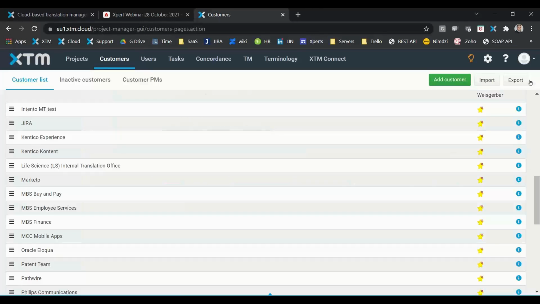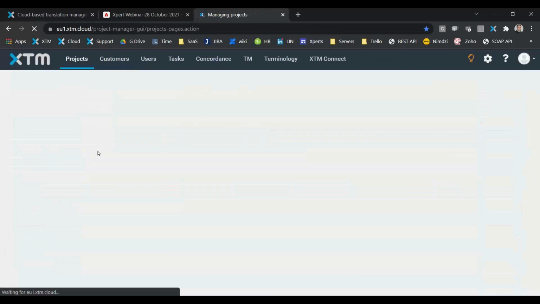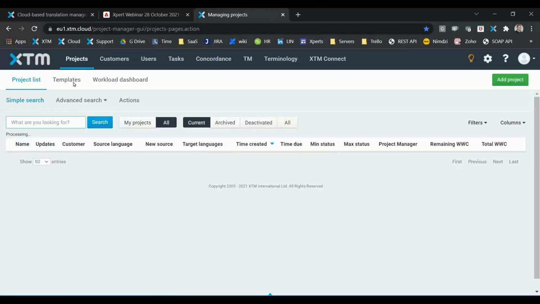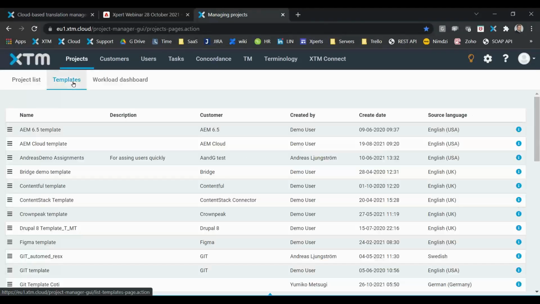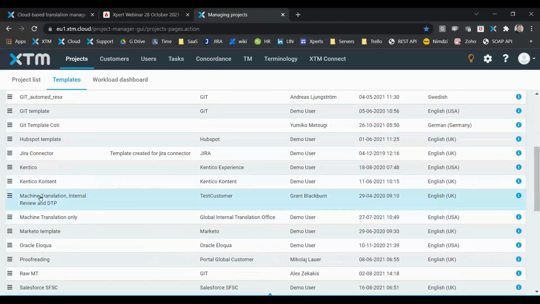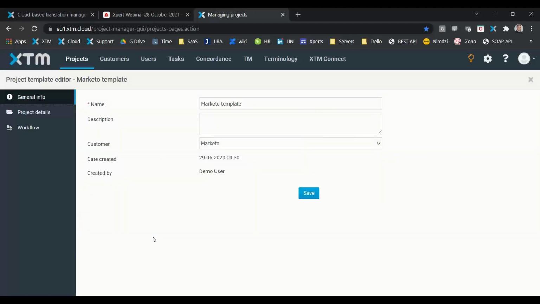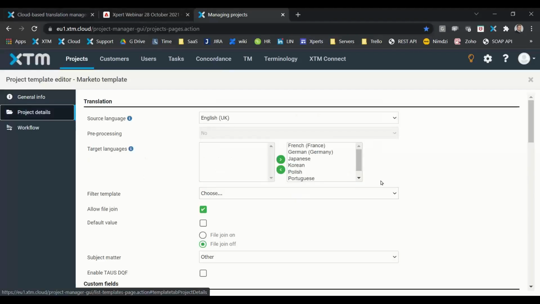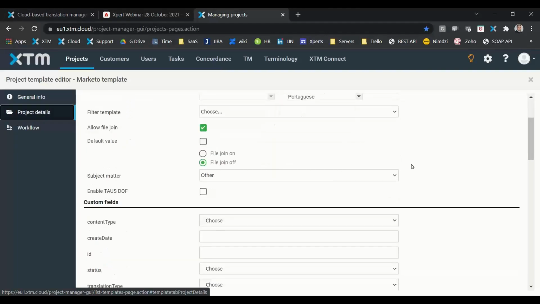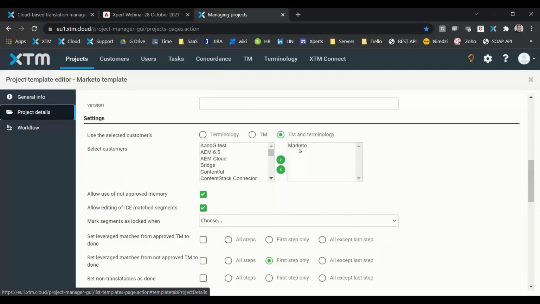So we've done that. The other thing I want to show you is the template, because the template is of vital importance. Just coming down, we'll find our Marketo template. We saw that this template was available to me in Marketo. Some of the details over here, as I mentioned, we've got our source and our target languages available. We've got the ability to add on additional TM and terminology if required.